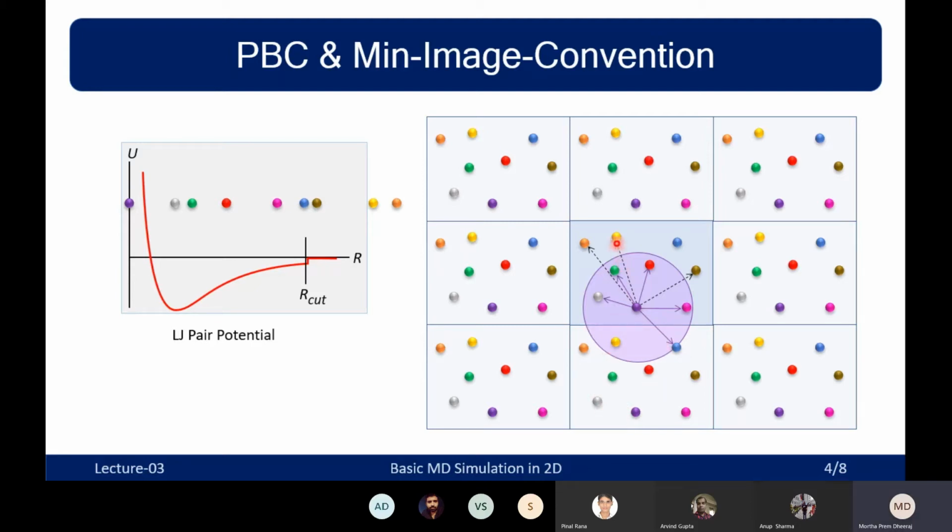And similarly, if you observe, the yellow particle is disqualified in the parent cell, but when you look at the image, it is quite close. So 2 additional particles have crept into our calculations, and this means that the particle which we have taken here has the influence of surrounding particles as well. So if I take this pink particle, a few particles from the main cell would get discarded because of their larger separation distances. But if you observe, this particle is quite close to the pink particle when I take the image. So by image consideration, I would capture this particle's effect, or the effect of its image, in my system. So this is the actual essence of periodic boundary condition.